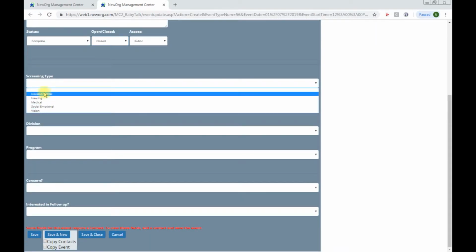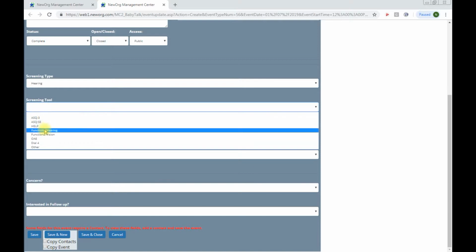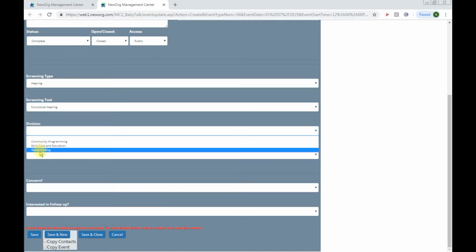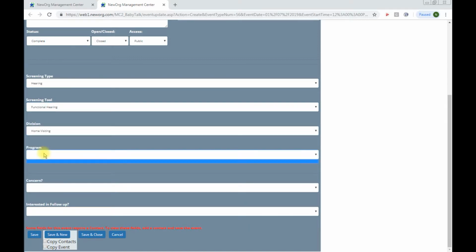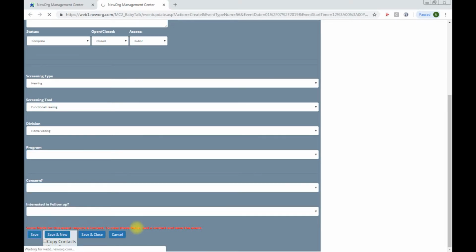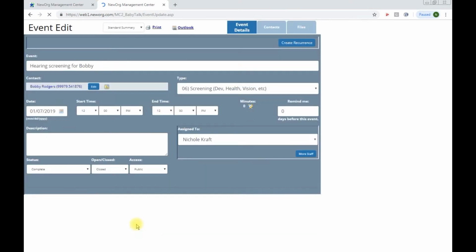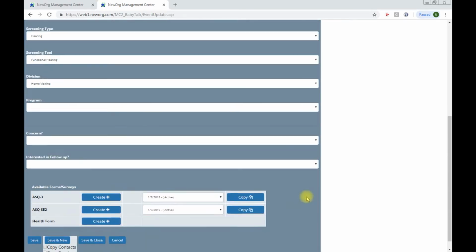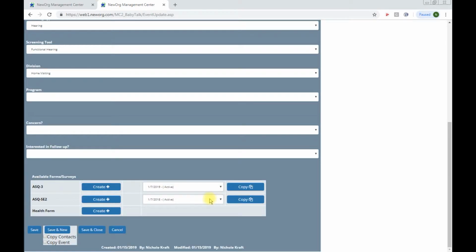Screening type, Hearing, Screening tool, division, and we will hit Save. You will notice that there is not a vision or hearing form in NewOrg. This may be something that comes later, but for now, feel free to use those forms that are on our website.